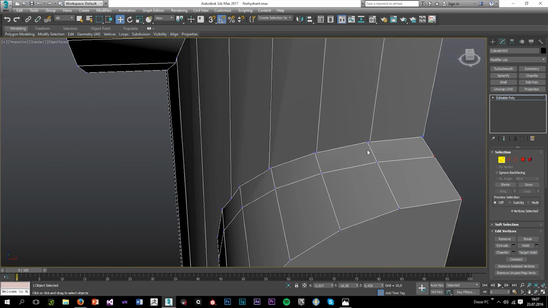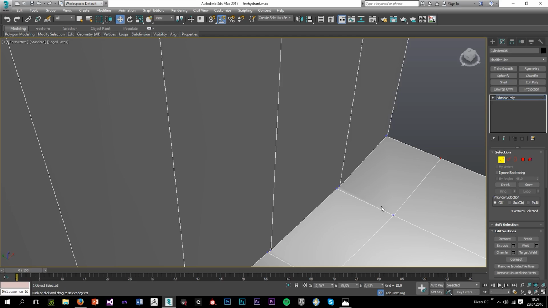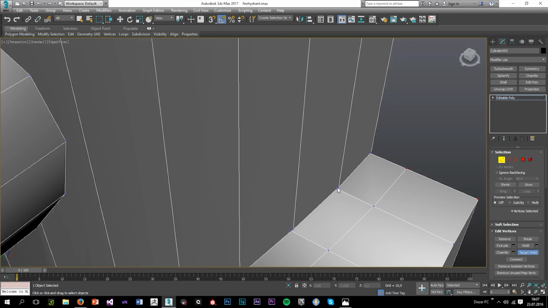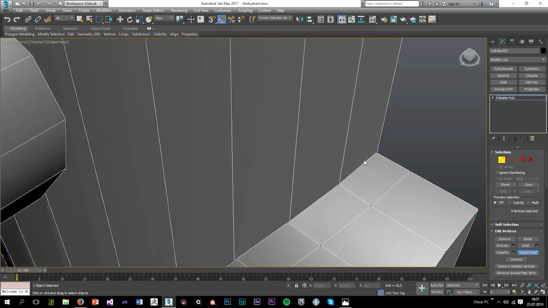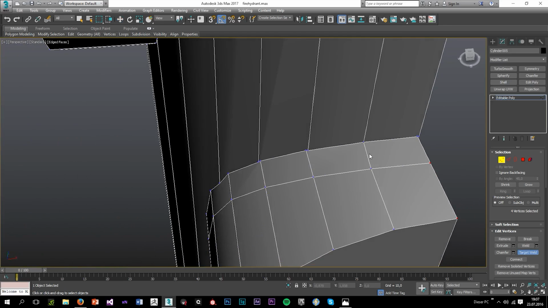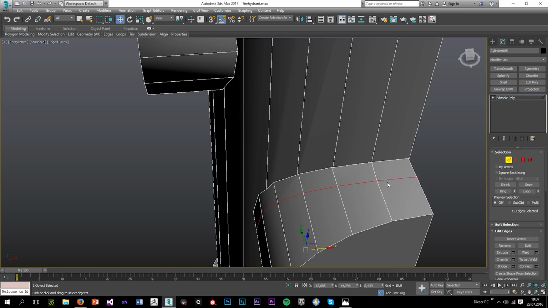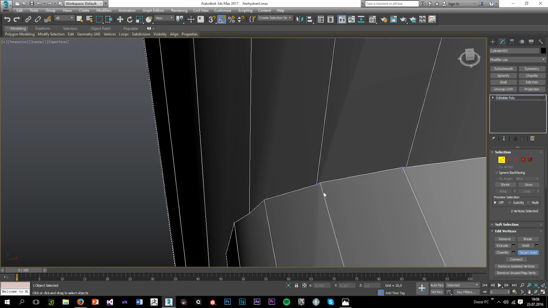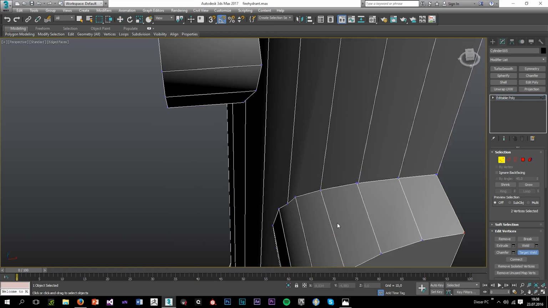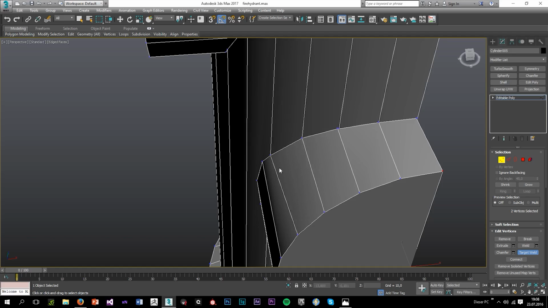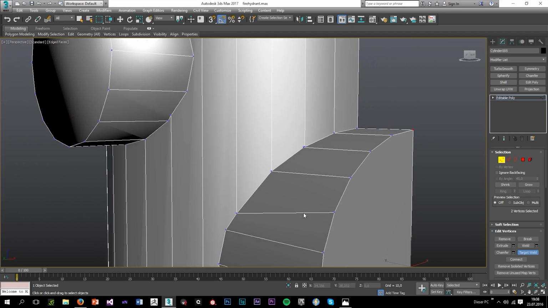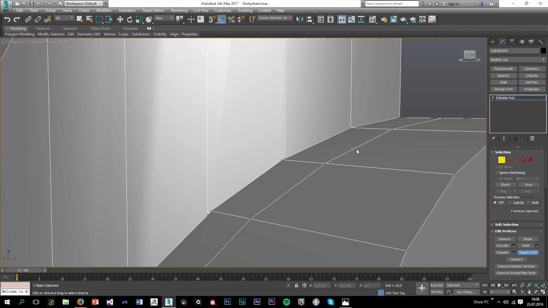I did that because now I actually isolated this area. So when I target weld this to here, the impact is actually just going to affect this edge, whereas when I wouldn't, let me just remove it. As you can see, these are not aligning perfectly, but when I try to align it, I'm actually destroying the cylindrical shape, as you can see. And this is actually pretty bad, so I have to avoid this. This is why I added this isolation edge to minimize the impact.